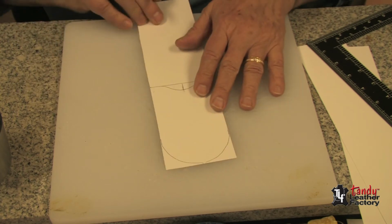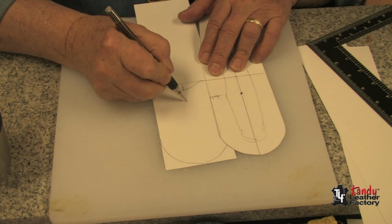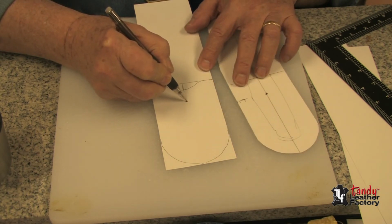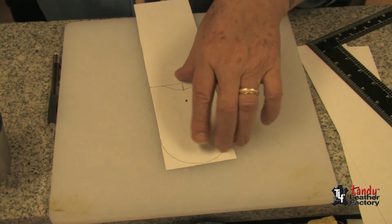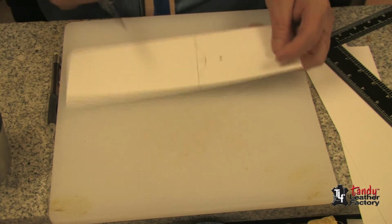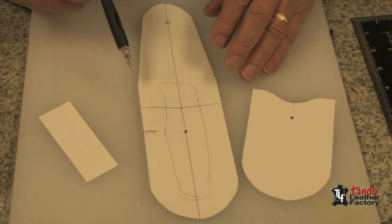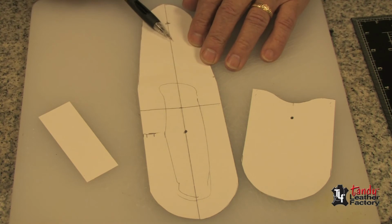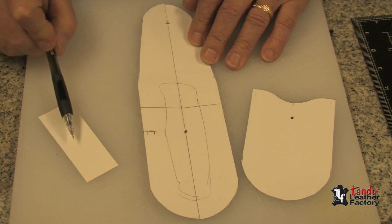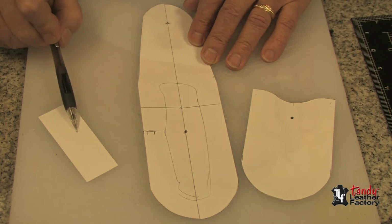And now it's just a matter of locating our position for the snap. And now we will take our shears and cut these parts. And here are our pattern pieces ready to cut leather. We have the back and the flap, we have the front, and we also have a piece that we'll make for the belt loop. This is just a piece that's 1 1/4 by 3 1/2 inches.